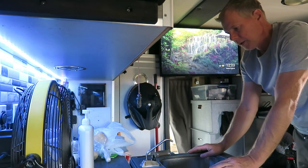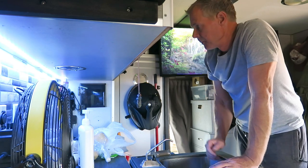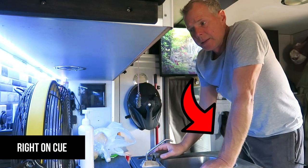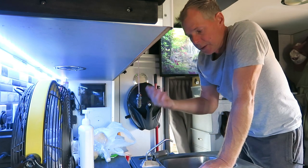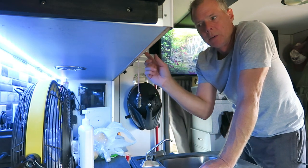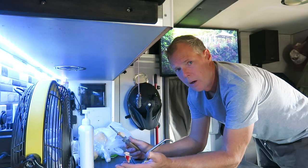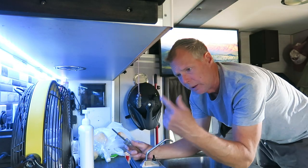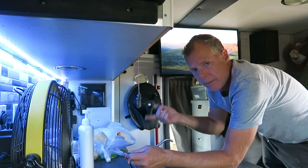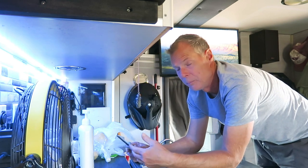Go ahead. So the original switch failed, intermittently pumping while we were driving on the interstate or somewhere, and emptied our tank and overflowed my catch tank. So I replaced that original switch with a Walmart toggle switch. That one failed, so I needed a new switch. I walked around to all the folks in the area looking for a toggle switch. It's just a standard click, click toggle switch. You can get them at any auto parts store. Walmart has them. Same as I have up front for my backup camera. So I walked up to Jim and sure enough, he said, yeah, I got one, brand new, way better quality.